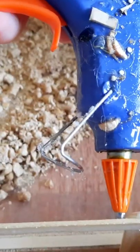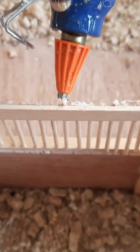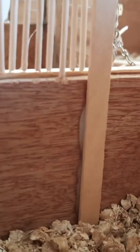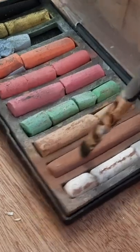So here I am clearing everything out, and then we went straight in with improving the dividers between each of the different stalls. So I've cut up cocktail sticks and used lolly sticks to sandwich all of those together. And I'm just finishing off with a nice little lolly stick across the top, because you've got to love them lolly sticks. And I'm using the pliers to do some touch-ups to the hot glue and crush up some of this bedding I've got in the stalls.